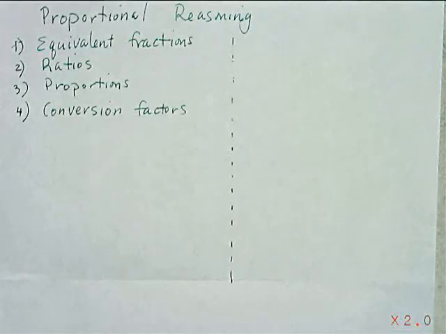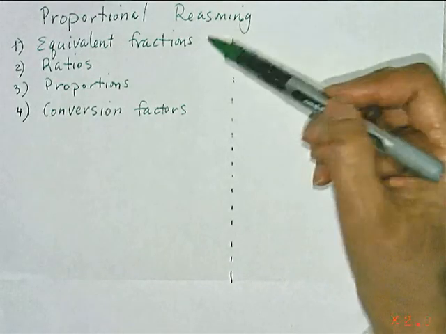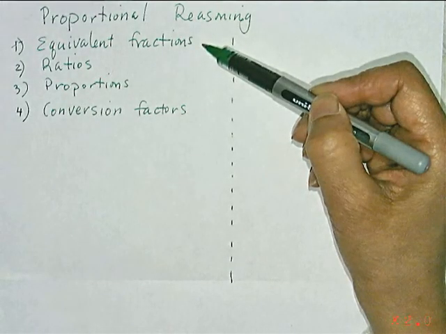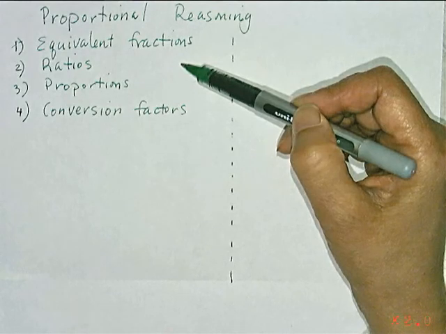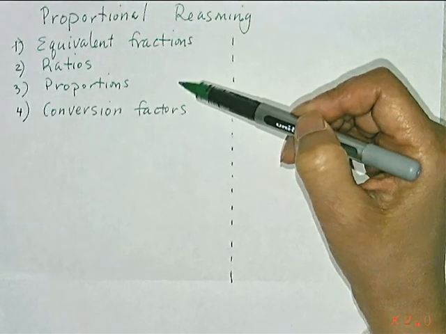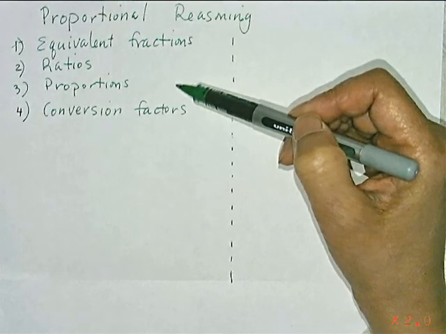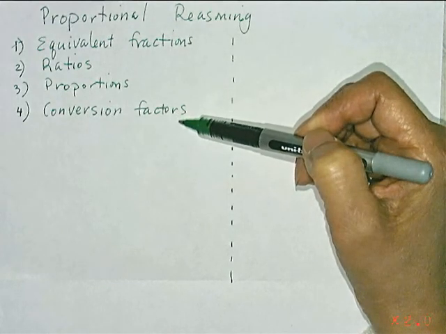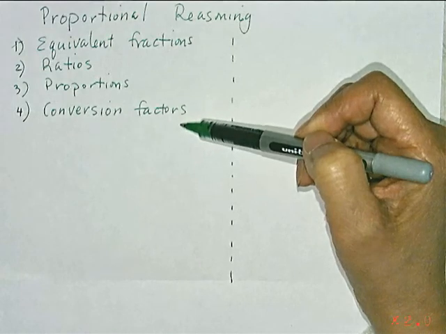I'm going to talk to you about proportional reasoning and the different times that you have used it. It is proportional reasoning when you worked with equivalent fractions back in elementary school. Then in grade 8 we did some work with ratios and making ratios equivalent using proportions. In your grade 9 year you took these proportions and used algebra to solve using cross products. And then in math 10 we're going to be using conversion factors.